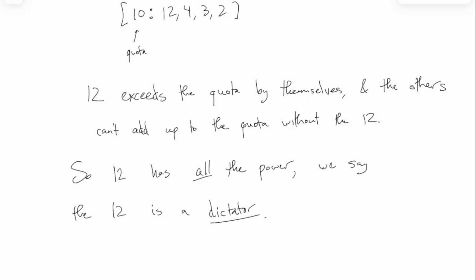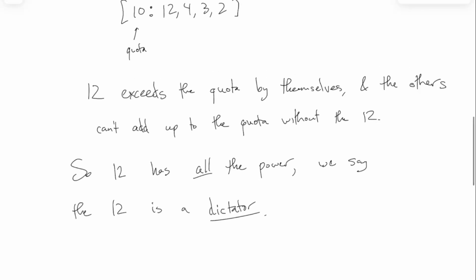All right? And that's the first of these 3 basic power relationships. Sometimes your system has a dictator. In democratic voting, this is something we try to avoid, although in this kind of corporate voting, this is often the case when there's somebody who, for whatever reason, owns a majority of the shares or whatever, they essentially become a dictator. All right, so that's what it's called.